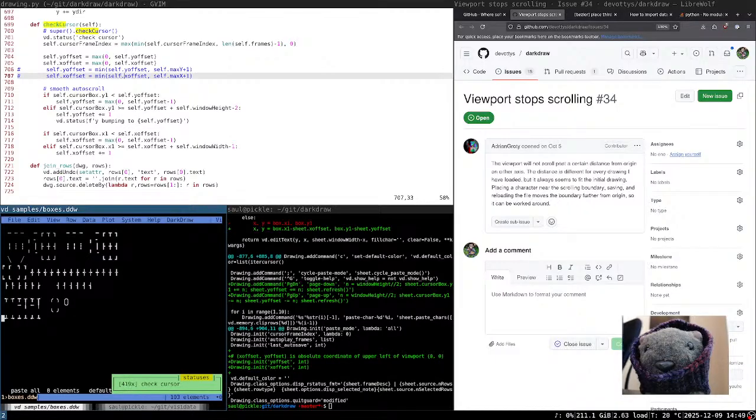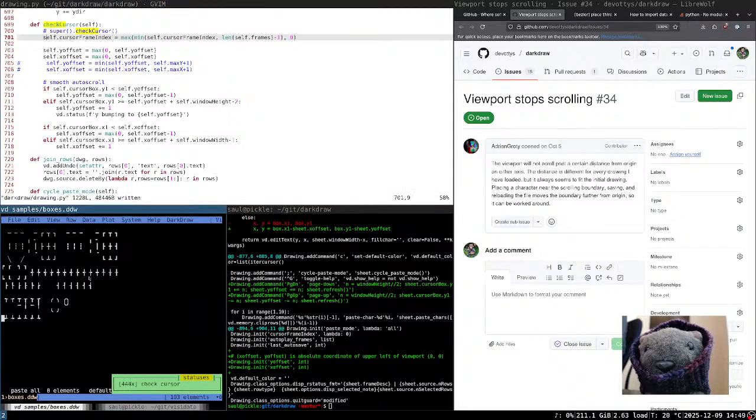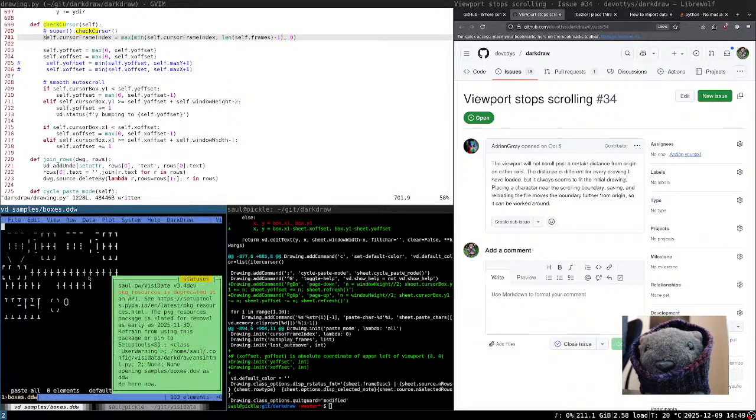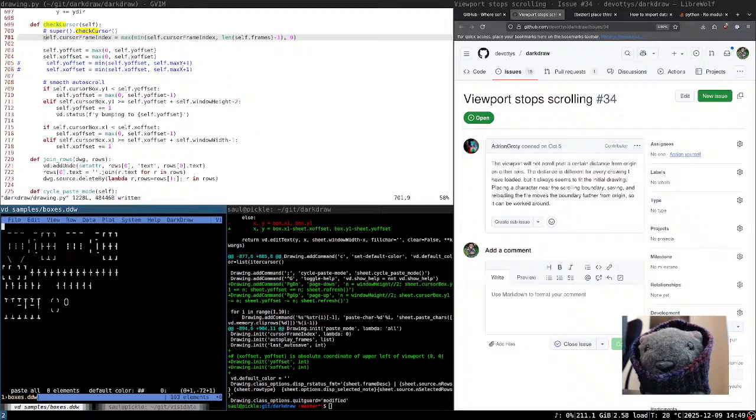Okay, so the main thing I want to know now is why when I press page up here, I go negative. This should be clamping it to 0 whenever we call check cursor. And I'm thinking that the cursor box is that this stuff here is what's changing this, but it doesn't quite make sense.